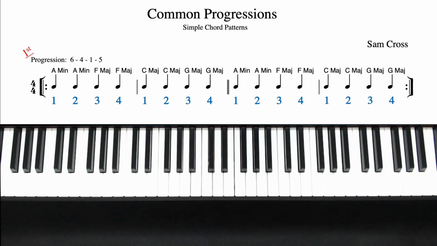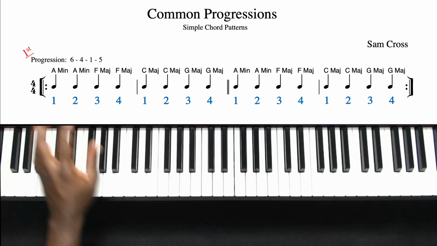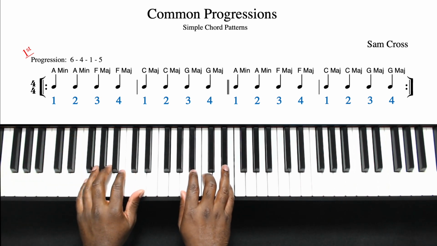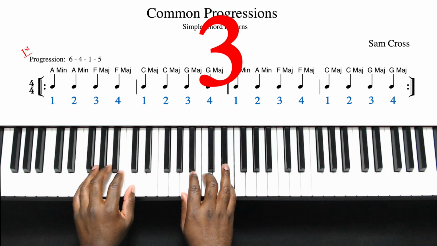If you look at the first line, guys, the rhythm is different, but it's all quarter notes. So every click of the metronome, you're going to play that chord. So the chord progression is 2 A minors, 2 F majors, 2 C majors, and then 2 G majors. Here we go, 80 beats per minute. And 1, 2, ready, begin.